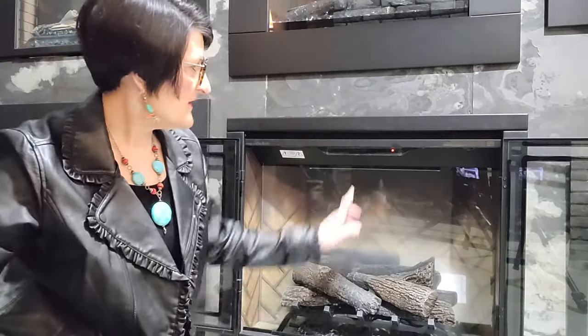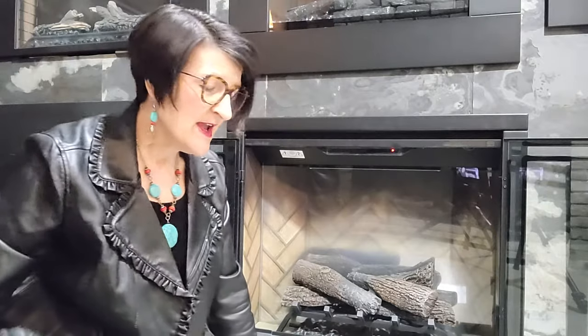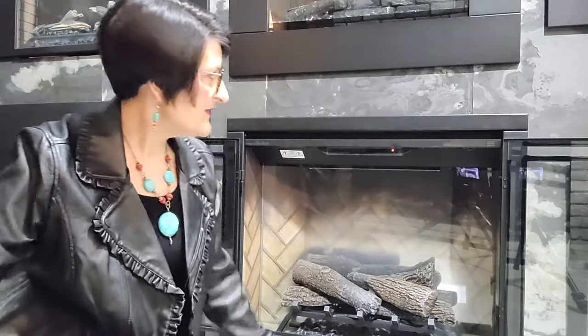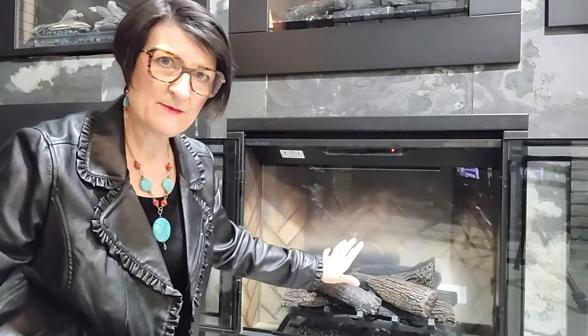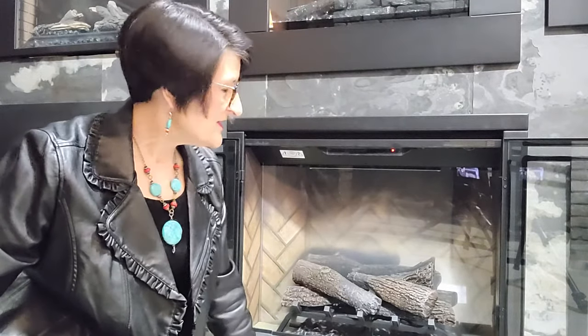The first thing I want you to notice is that I've got this wiggly light on, but I don't see anything else going on with the fireplace. This fireplace has a standby mode, so it is currently in standby mode. What that does for us here in the showroom is we can have the heater set to a very low setting overnight — we do use these fireplaces to keep our showroom warm in cooler weather. We don't want the temperature to drop too low, so we keep a minimal setting overnight. This is just a reminder that the fireplace is in standby mode and the heater could engage if the temperature drops below a certain level, because otherwise there's no visual cue that this fireplace still has power running to it.